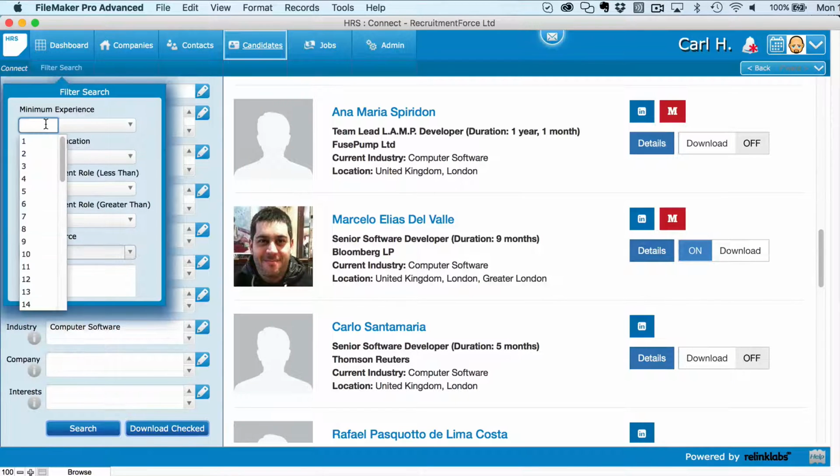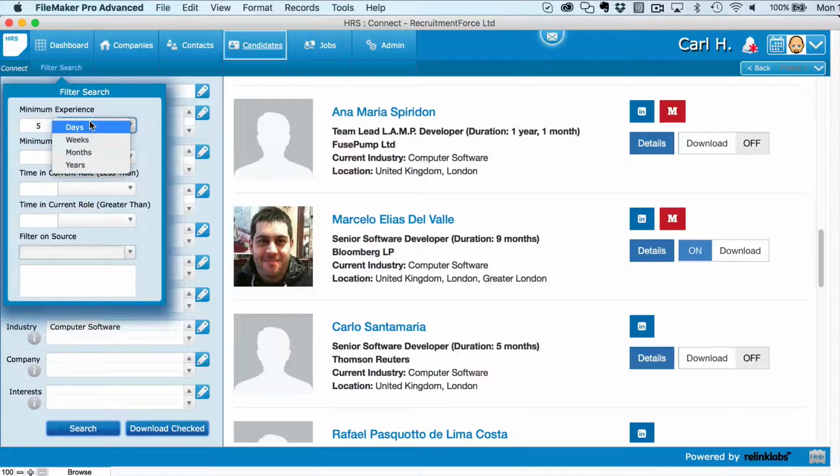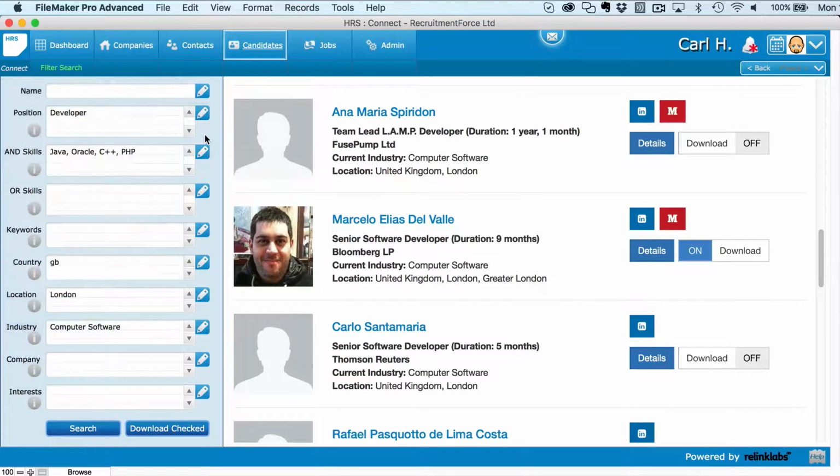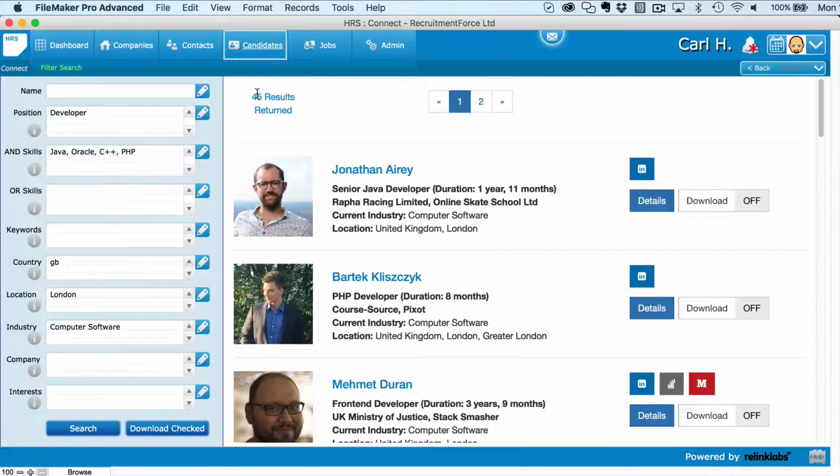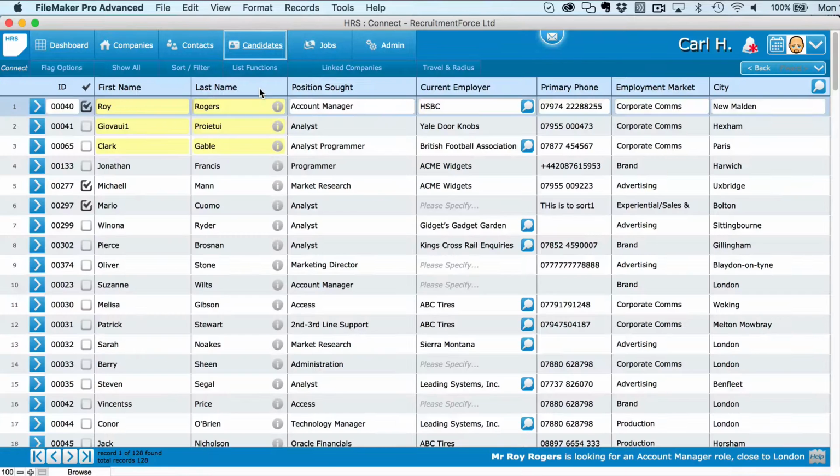You can also filter this search further down. So you're happy with the criteria, now you're going to filter it. So we want someone or people with only 5 years minimum experience. Hit the search again, and we've whittled it down even further to 45 records. Again, you can scroll through the records, have a look at them, or simply just tag the ones you want to download and check the download button. It's that easy.